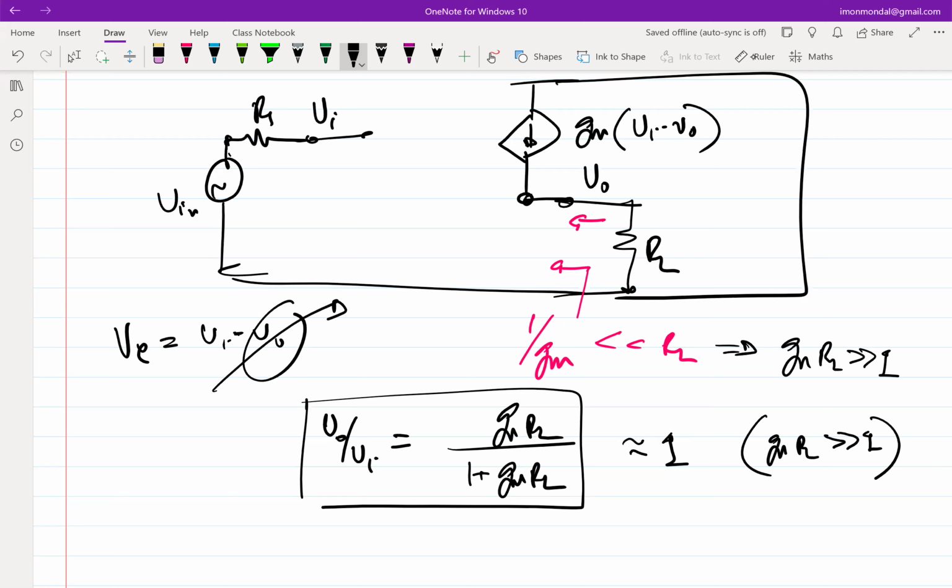Now VI is not in our control. VI is an input that is coming from somewhere else. So we have to design the circuit in such a way that V naught keeps pace with VI. If VI increases, V naught increases, and vice versa. Now, how do we do that without looking at VI? We cannot. We have to have a tracking mechanism of looking at VI. So how do we track?